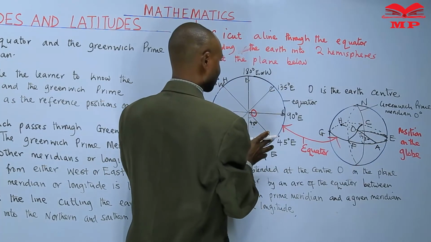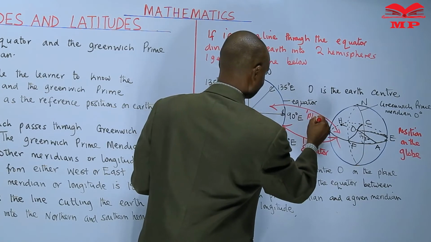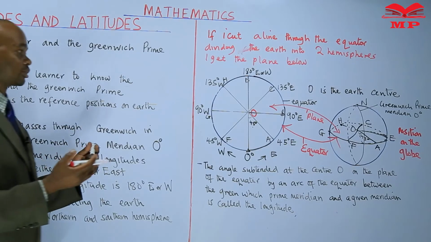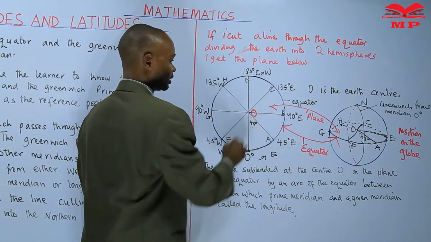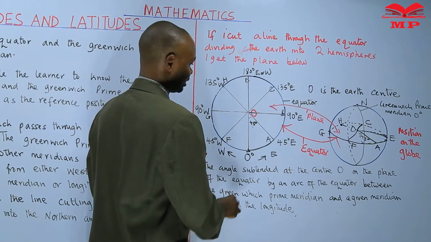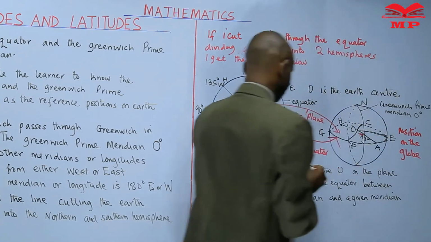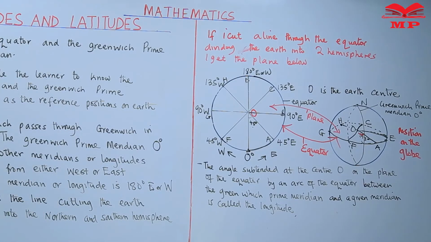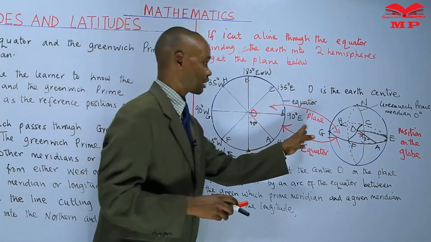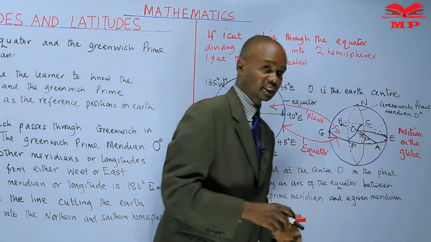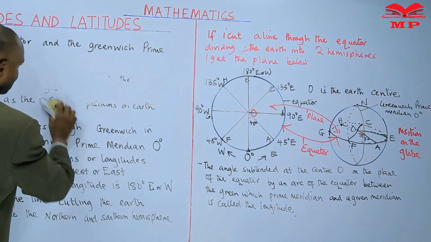So I've cut through. This is the plane. That is the plane I'm talking about, Lana. So I've used that plane to explain what longitude is. The longitude is the angle of a point. If I want the longitude of A, the angle subtended between the Greenwich prime meridian, there, you see that one is 45 degrees. So you've described what the equator is and what the Greenwich prime meridian is. All the other longitudes are measured from the Greenwich prime meridian, the angle subtended from the Greenwich prime meridian.